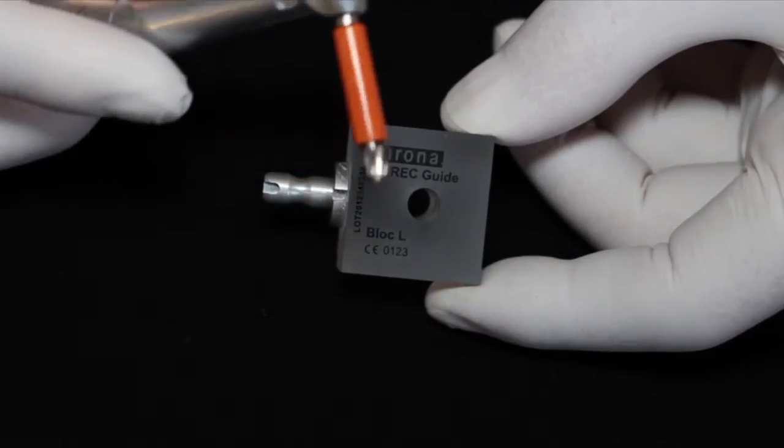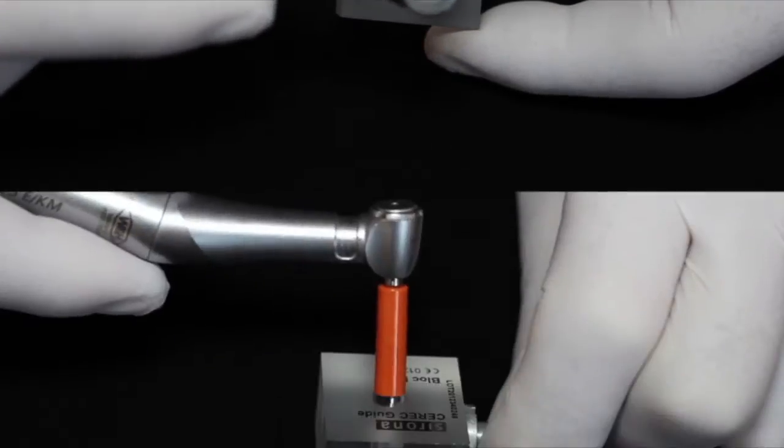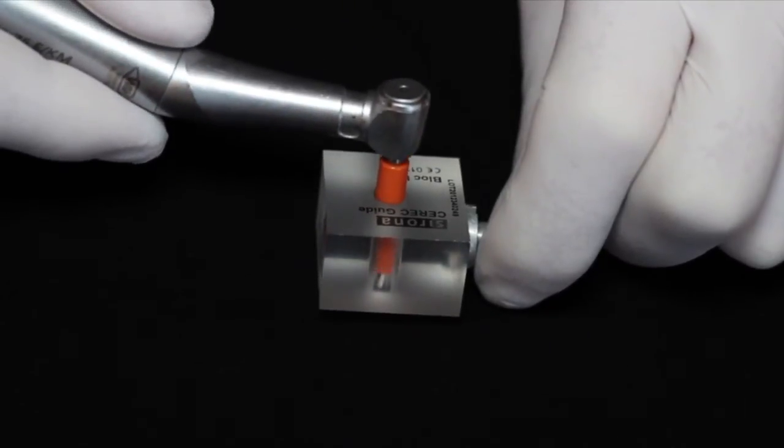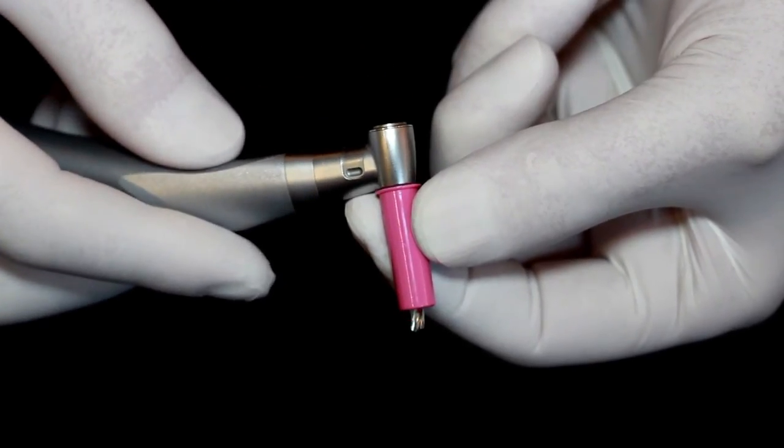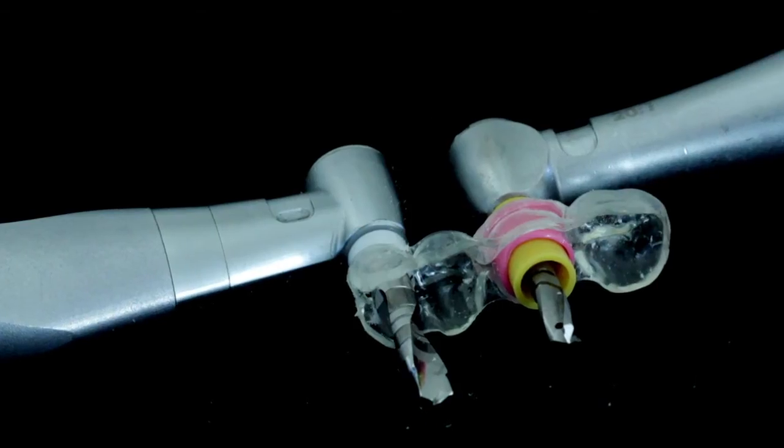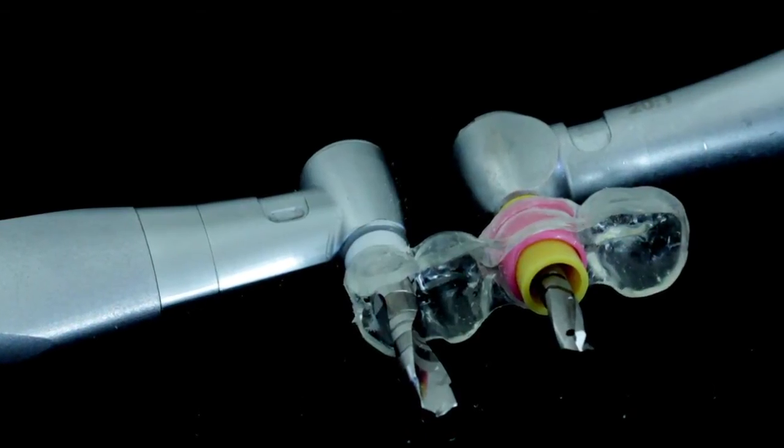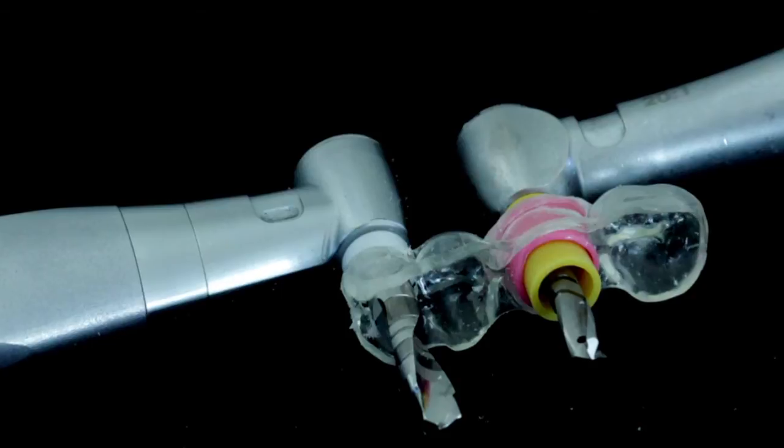These drill stops are useful for surgeons using guides as well. By using a guide with a 6 mm hole, the drill stop slides through, eliminating the need for guide inserts, multiple stents, and purchasing longer drills. Zossio offers inserts to incorporate into a fabricated guide.